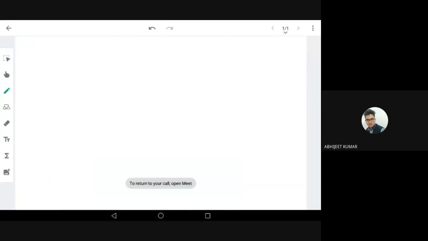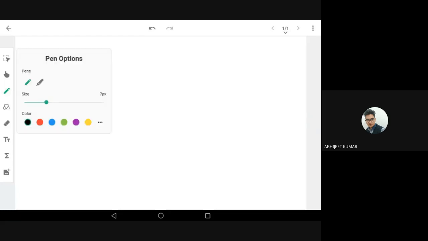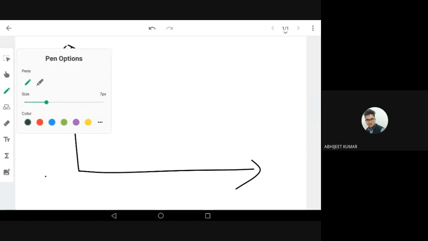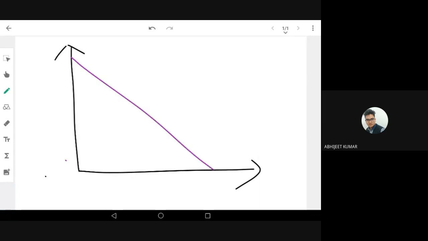Okay, so tomorrow we'll take the concept of feedback. What is feedback? Theoretically I'm saying, even if there is some variation in the current, is there any self-built mechanism where my circuit or my device can automatically adjust to the current? For example, my load line is like this, and the transfer characteristic is like this. So my Q point is the intersection of this load line and the characteristics.